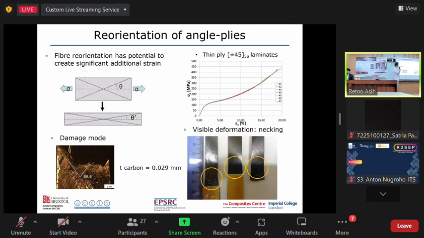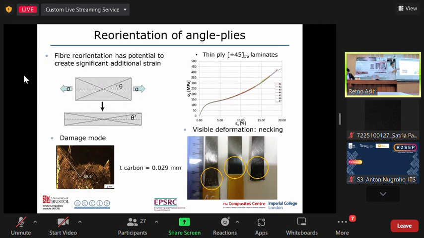When there's a rotation of this fiber, there's a shear stress between the fiber and the resin here. And because the fiber is stiffer than the resin material, it's able to rotate, and because of the shear stress here, it kind of damages the matrix, so the fiber could rotate. So here the angle ply could also be used to measure shear modulus. Yeah, so we also use this concept to measure shear modulus.